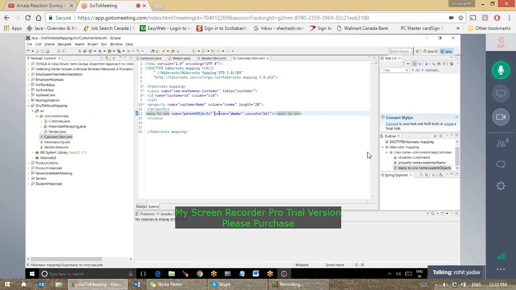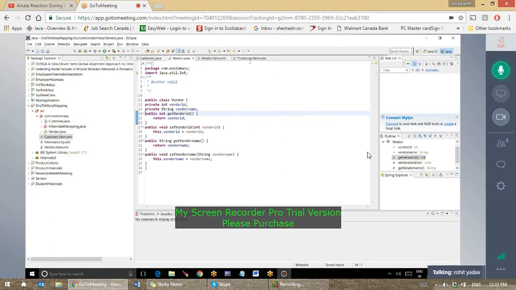So this parent object and the particular column, whatever column we have, it should be specified in a class. Which class is this particular parent object representing? It's representing the vendor. So a class is there. What is the class name we have?